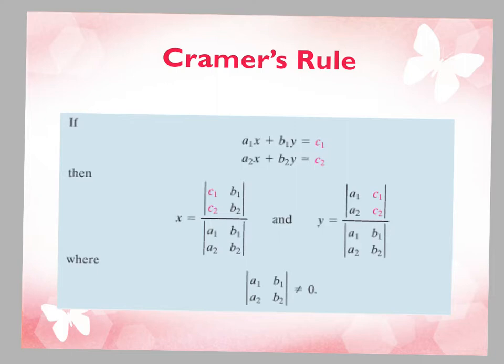So the first thing you have to do is figure out what the matrix is. So you're going to take your initial system, you're going to rewrite it in an augmented matrix so that if it was rewritten, it would have been the x's, the y's, and then the constants. If it's a 2 variable equation, right? 2 variables and 2 equations. And then you're going to do the determinant 3 times with the different combination of numbers.